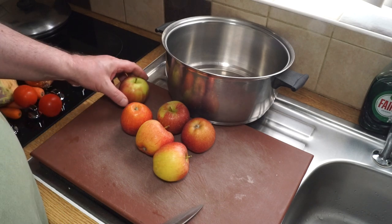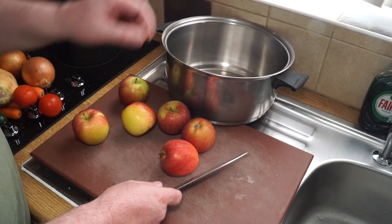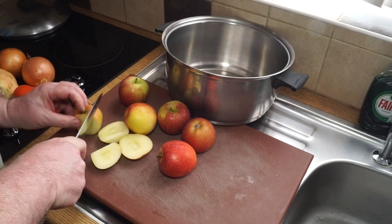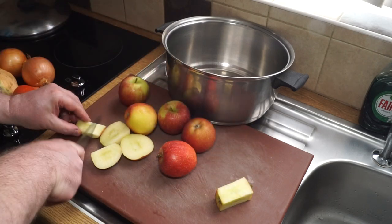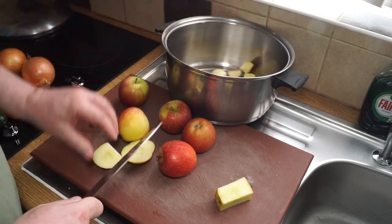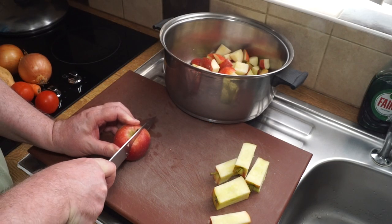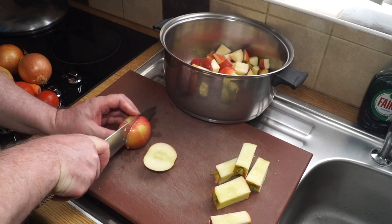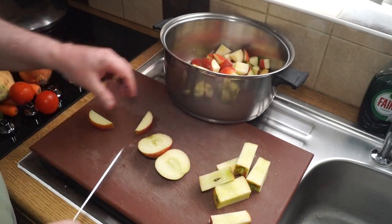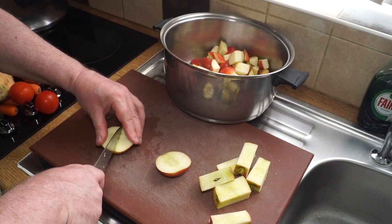Okay, so the first thing I'm going to do is cut up the apples, and the things I'm going to cut up first are the things that are going directly into the pot. So I just take those like that and chop it up roughly and throw it in. It's all going to cook down. You notice I don't skin the apples. Why waste all that gorgeous nutrition? It's too good to throw away. I'll nibble on those cores later. That'll give me a nice little lunchtime snack.